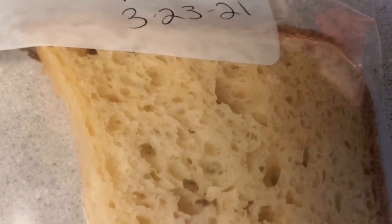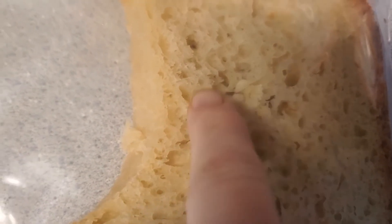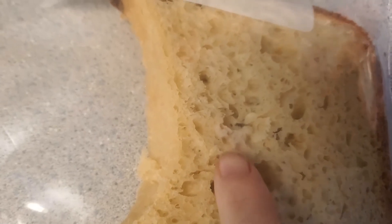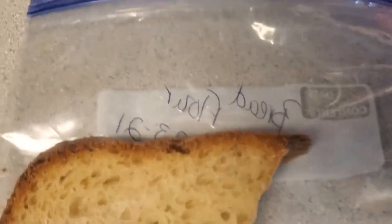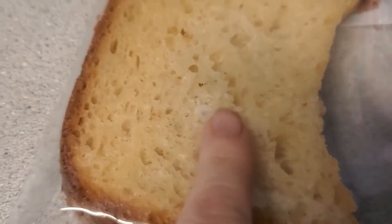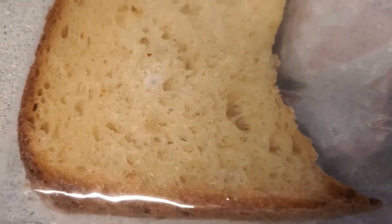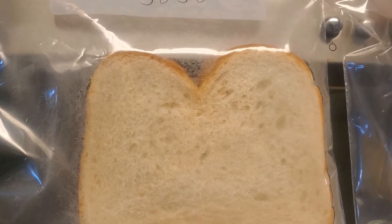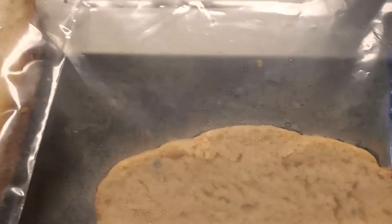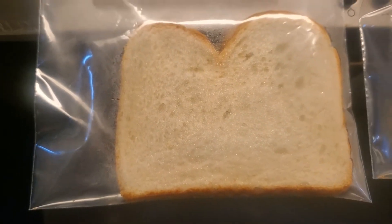And here is the flour bread — this was the made-from-scratch bread. It's more pink than green, there is some yellow in there, but there's mold forming right there. You can see some on this side too, and it's only been six days. So we will check back in a day or two. I also wanted to show you how much moisture is getting into the bags from cooking — there's definitely moisture in the store bread bag.